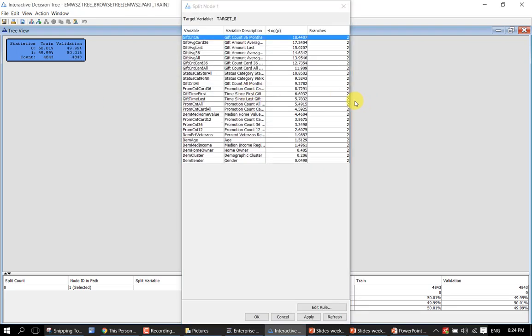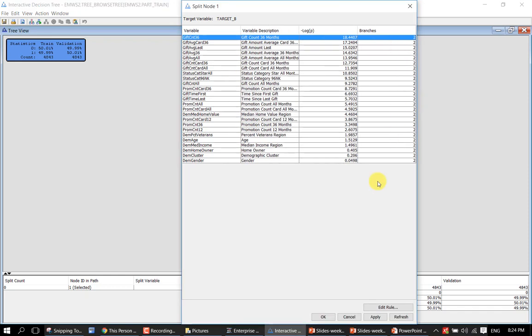So what's going on here? Interactive is the property. Everybody's here? Yes? Okay. So what's going on here? For a split, SAS in the background does this.